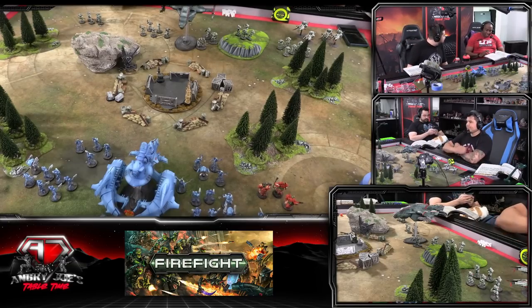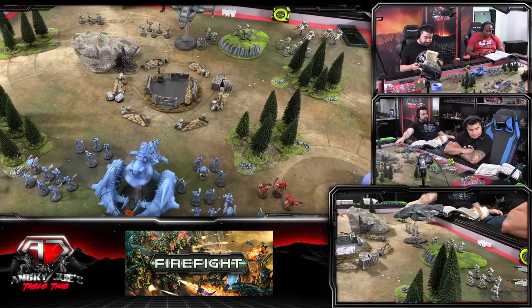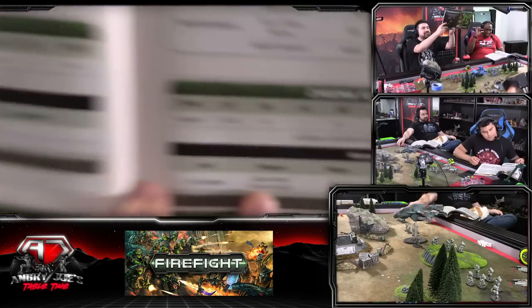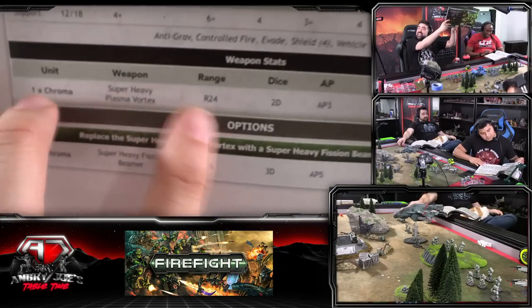I'm going to use my tank to blow these people away. Before that thing blows up, just blast that out of existence. So my range is about the same as your range. If you were able to hit me, I can hit you. Let's see what kind of weapon I've got on this thing, because he's got about that much life left. I got a super heavy plasma vortex, range 24.